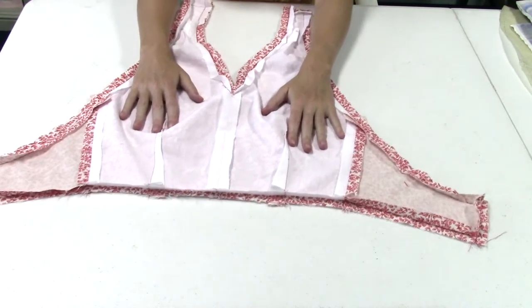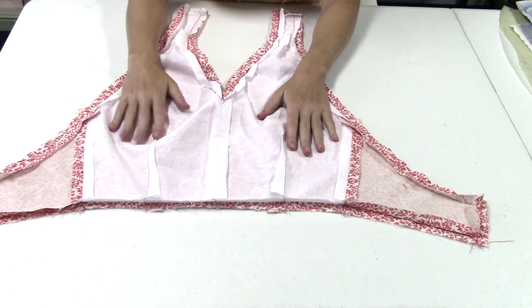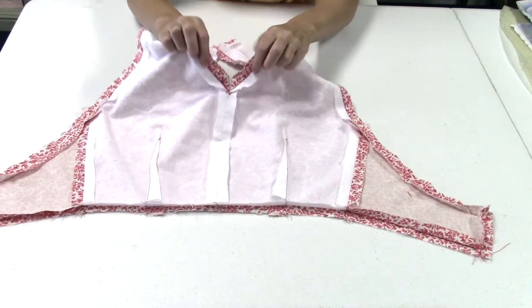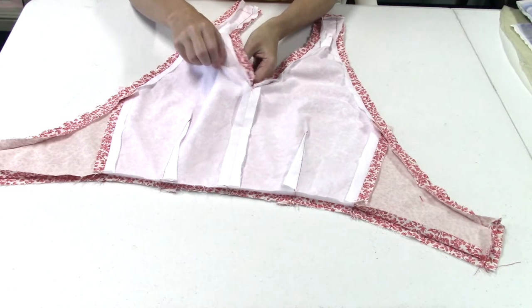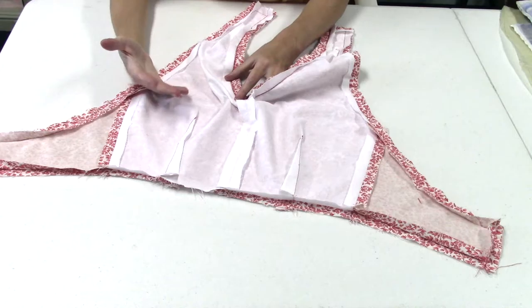The one thing that I also wanted to show you, which is important for the next step, is you want to do your understitching, but before you do your understitching, you might want to do some pressing. I like to go to the iron and try to iron my seams open as best as I can. Now, it's difficult to iron these open flat simply because of how they're sewn together. It's awkward to do it.